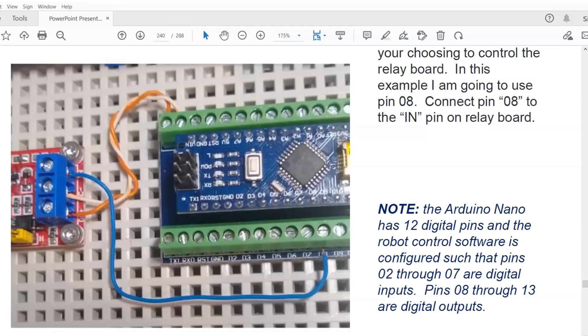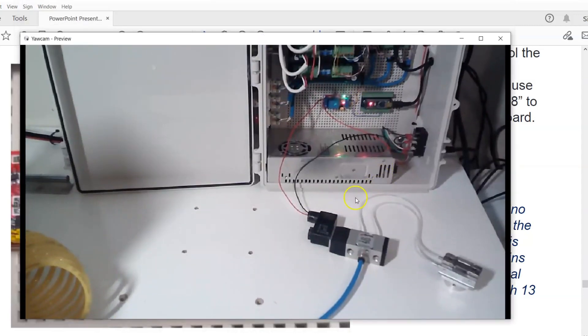The next thing to connect from the relay: you can see this black wire here. That black wire goes from the negative terminal on my 24 volt power supply directly to one of the terminals on the solenoid valve. For the positive power to the solenoid valve, this red wire is run from the positive 24 volts on the power supply up to the center terminal on the relay, and then from the top terminal on the relay, that 24 volts is passed back down to the solenoid valve. So basically this relay just turns the positive 24 volts on and off to this solenoid valve.